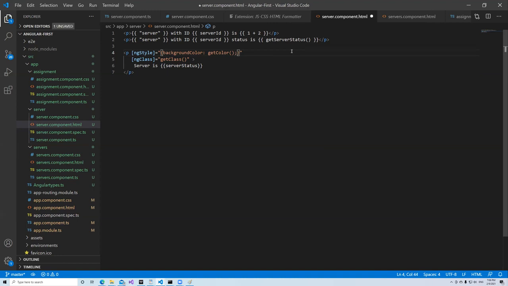And if I want multiple, I would use a semicolon and specify something else, like font size. Again, it's similar to what the ngStyle attribute is, but in here, the advantage is I can actually specify a function name. So depending on certain conditions, I can actually get the value down here.